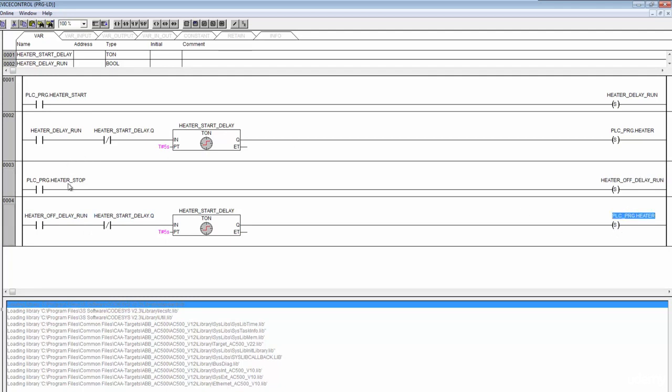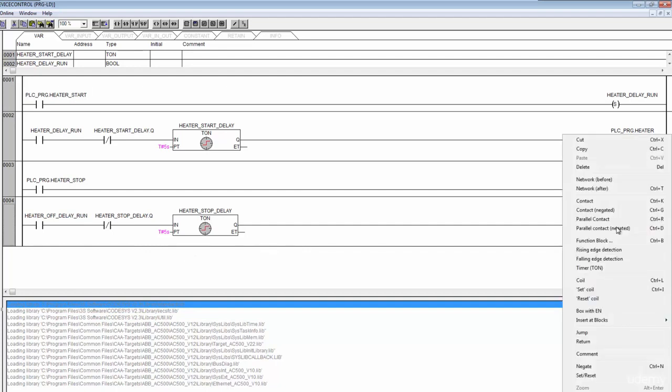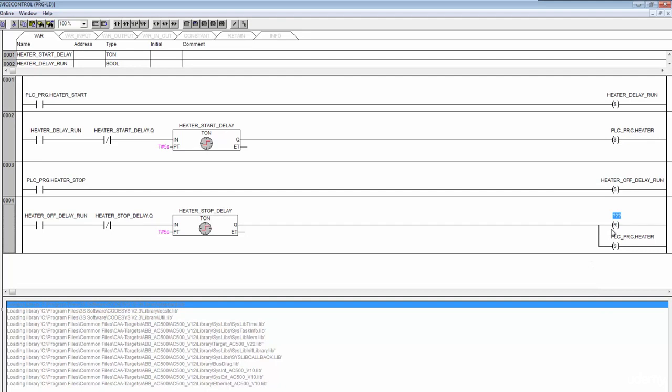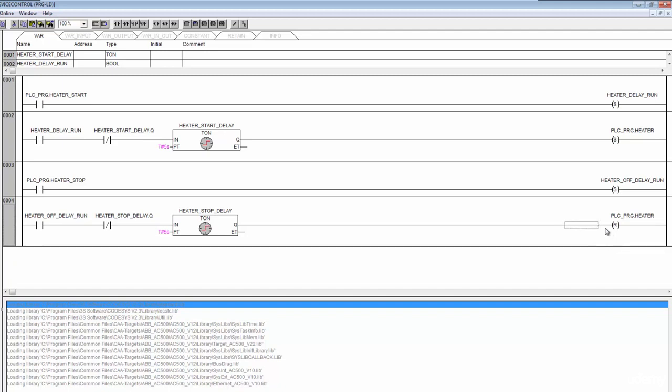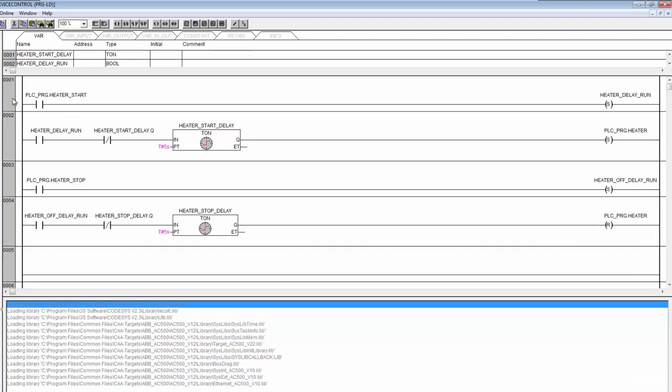And now we've got our stop button that's energizing our start delay. And now this is going to actually have to change names. This is going to be a heater stop delay. That's a TON as well. And I'm going to copy that. And let's go ahead and make sure that we've got that replaced out here. And now instead of this being a set coil, we're going to go ahead and change that to a reset coil. And let's put that in there and just delete out that. Okay, so now we're turning our heater off or turning our heater on based on one of these inputs coming in. Perfect. Now we just need to copy and paste and get that everywhere else.